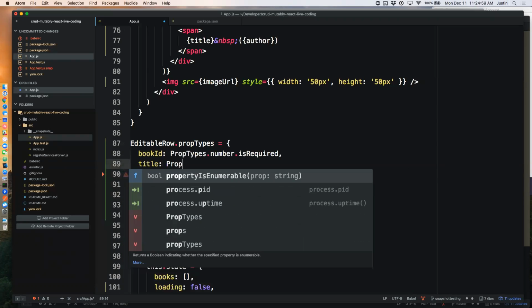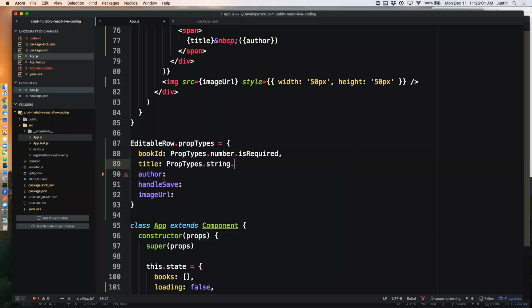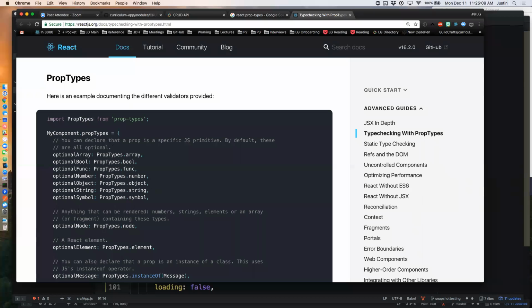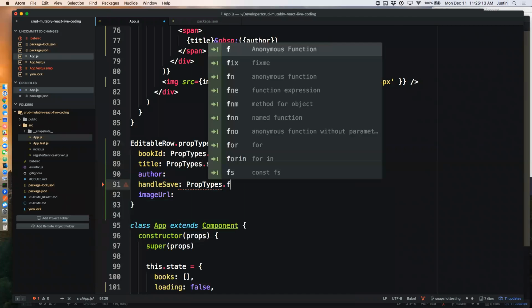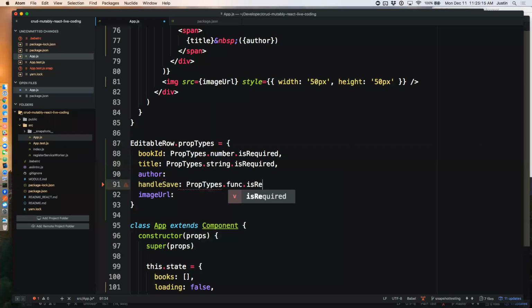Title would be PropTypes.string.isRequired. You get the idea. And the interesting ones are, so function would be PropTypes.func.isRequired. The interesting one is when you have an object.